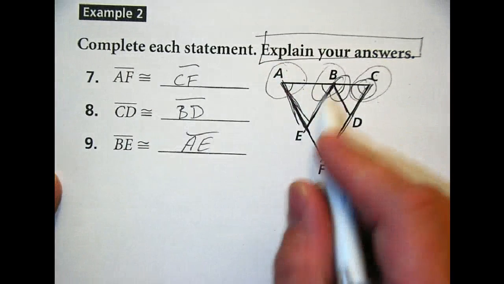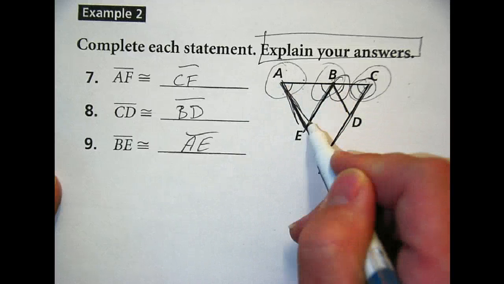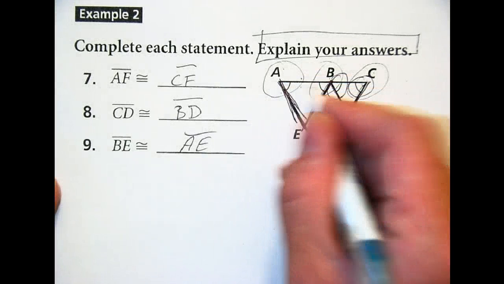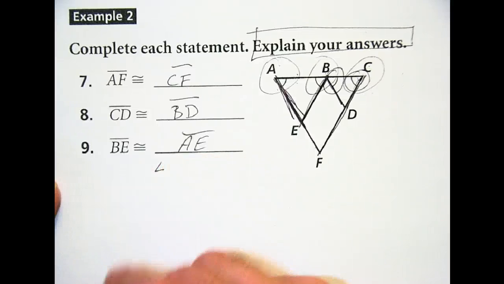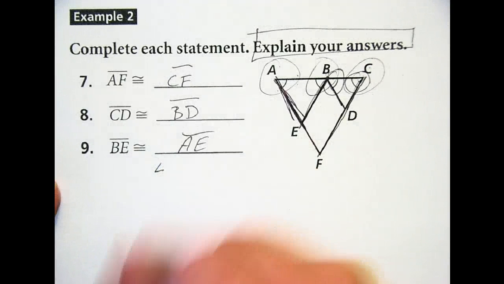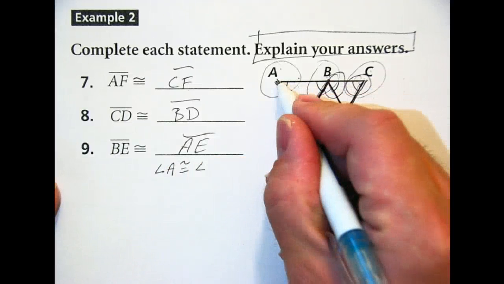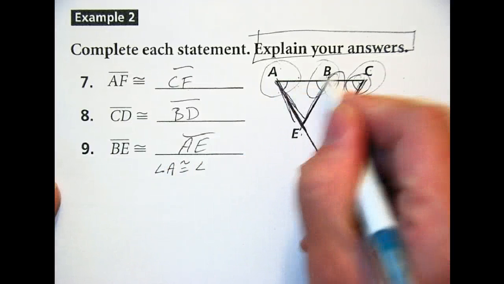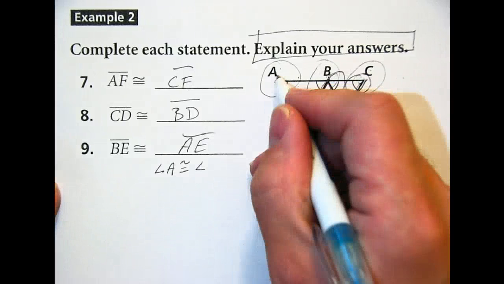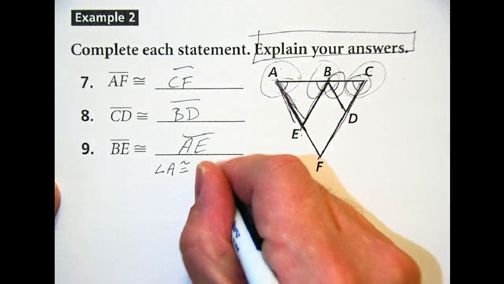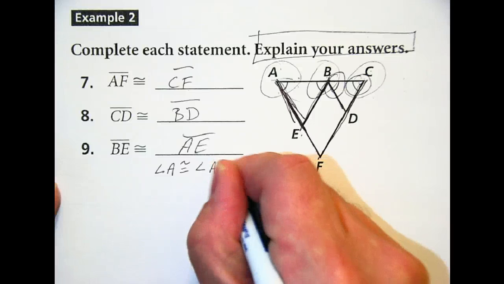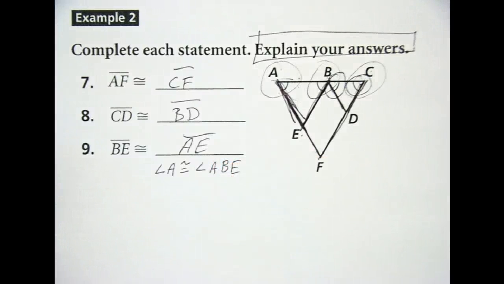So explain, hey, angle A is congruent to angle ABE. Here it's okay to say angle A. So we could say angle A is congruent to angle. Here we'd have to say ABE because B could be a bunch of different angles. But here A is only that one. So angle A to angle ABE. Nice. Honest Abe. Yeah. Nice job. Diamond got it.